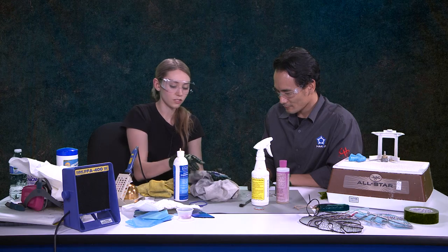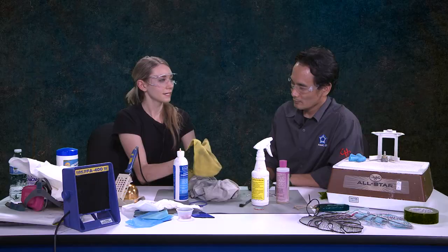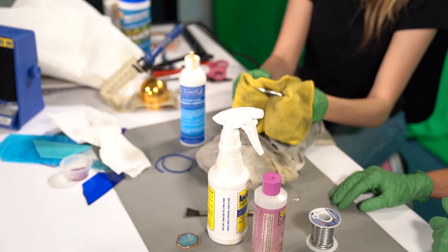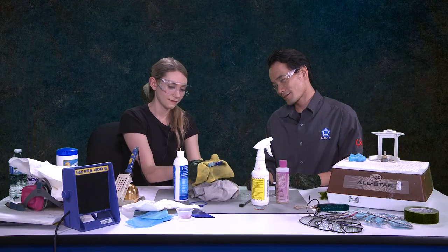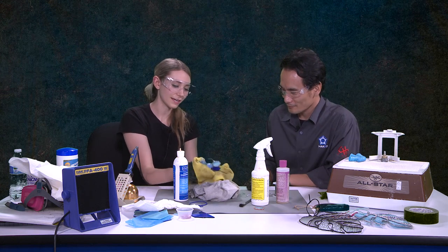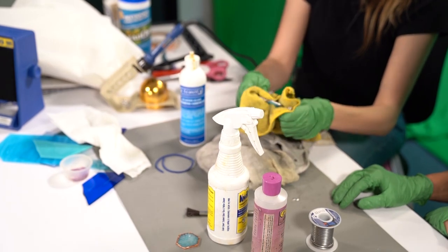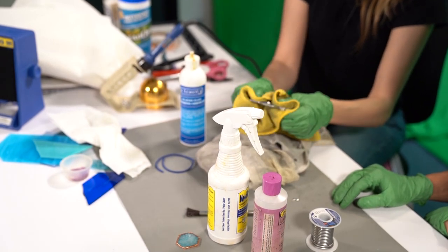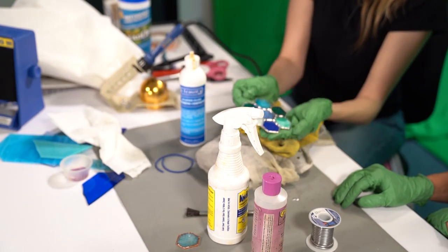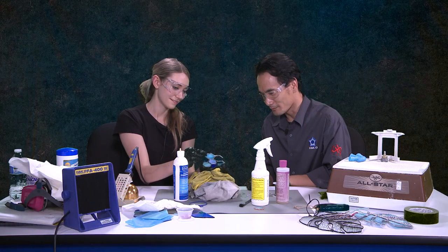So once the wax is all spread, I'm gonna take a microfiber cloth. And I'm just gonna set it in the center and really get that all nice and shiny. Clean the wax off. It can get a little bit tricky in the corners, but this is the final piece that's really gonna make your project shine. There, you can kind of see the lead cleans up nicely. It's nice and shiny. That's beautiful.